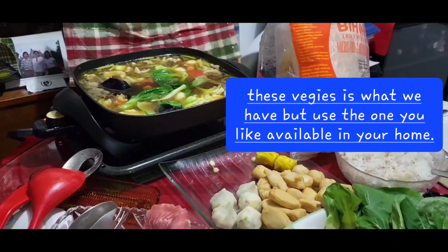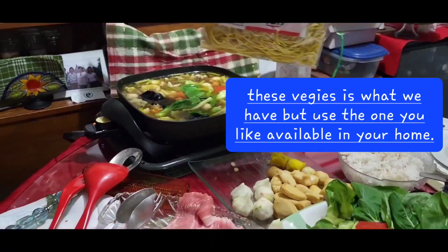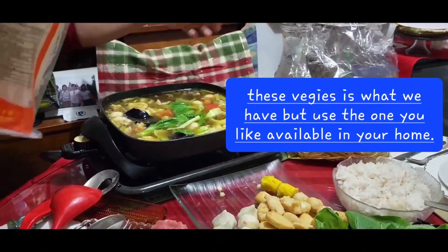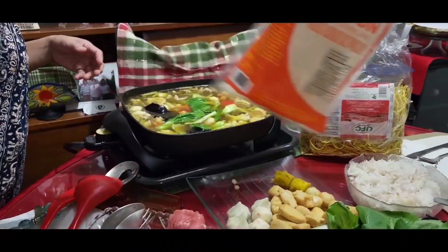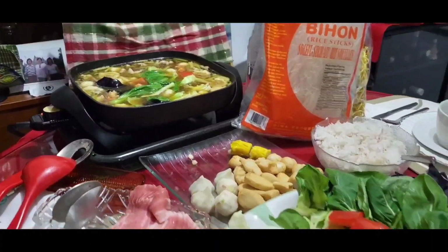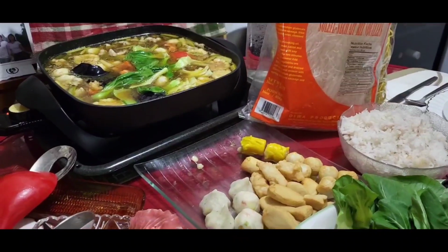Later on we put some of this. We put the beef. This is noodles and rice noodles. This is our way of hot pot. Hot pot for today. It's Boxing Day.